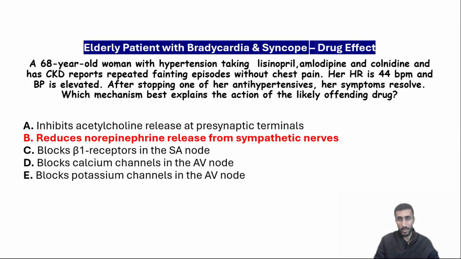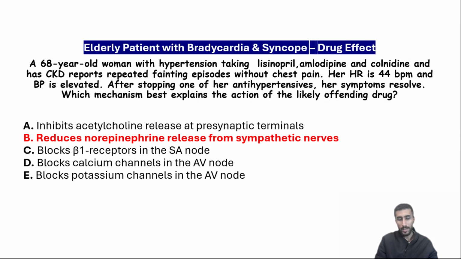It is not a first-line antihypertensive medication, unlike ACE inhibitors, calcium channel blockers, and the diuretics. We give clonidine if the patient has refractory hypertension after giving the first-line medication. It acts through inhibition of the sympathetic supply. The sympathetic supply comes through the ventrolateral medulla, and clonidine has alpha 2 agonism. Alpha 2 is inhibitory, so it is gonna inhibit the sympathetic supply, and this sympathetic supply is very important.